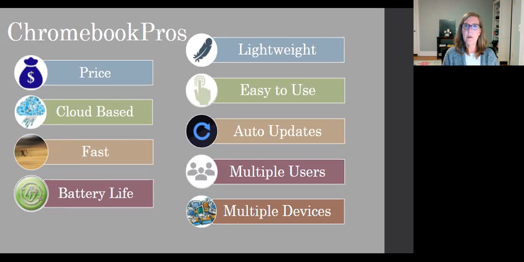Google automatically will update your Chromebook for, I believe it's 6 years from the date that the Chromebook was manufactured. So when you're buying your Chromebook, you do want to make sure you get a Chromebook that has been manufactured relatively recently, so you can really take advantage of that 6-year period. But Google will just automatically update it as needed. You do not have to do anything in order to keep your device up to date.